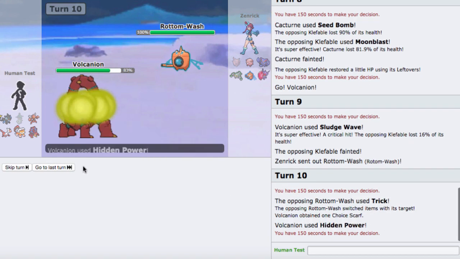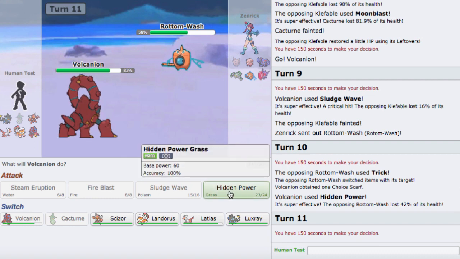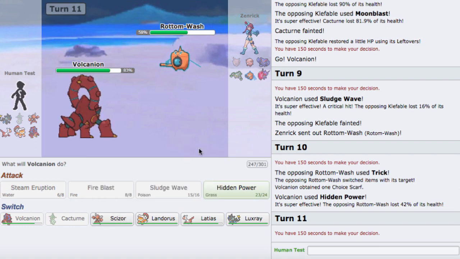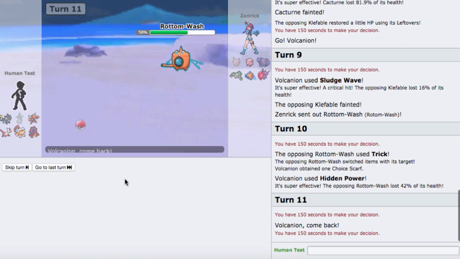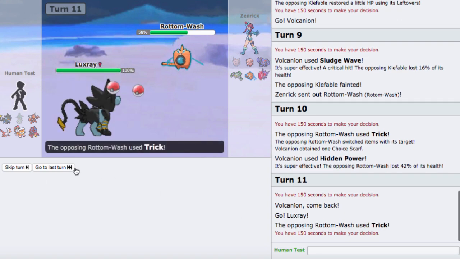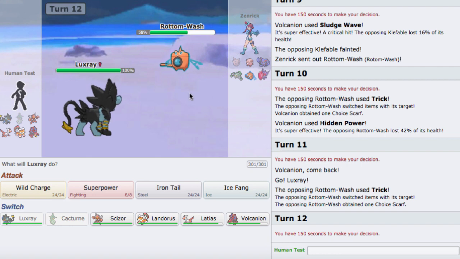As he tricks me a Choice Scarf. Thank you, my friend. Thank you so much. Really appreciate it. So we might not be faster than Rotom after all. I'm just going to go into Luxray now. As he tricks again. Okay, this is working out.